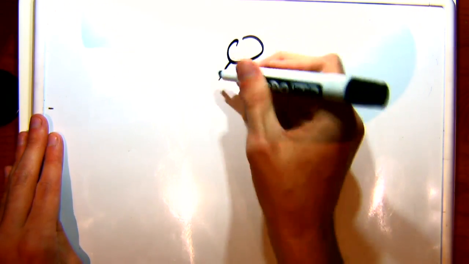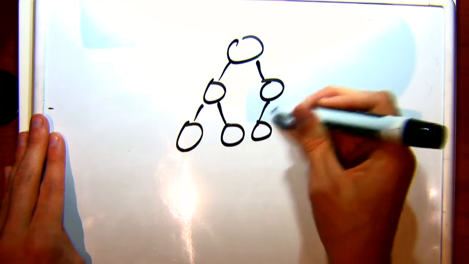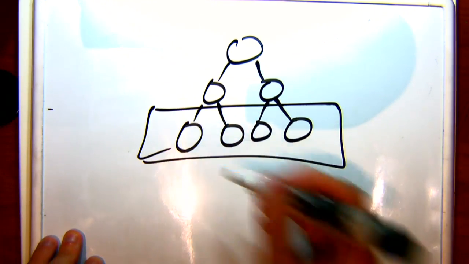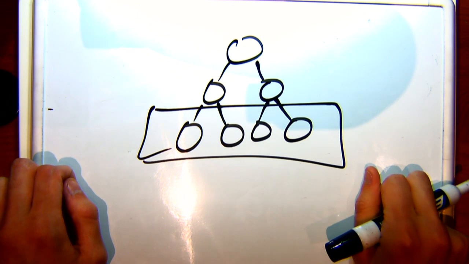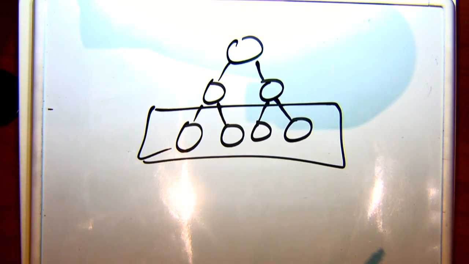All right, the next question is, when do we say a tree is full? A full tree is a tree that looks like this, where all of the nodes on the lowest height are completely filled up. None of the leaf nodes have any more children on that last height.